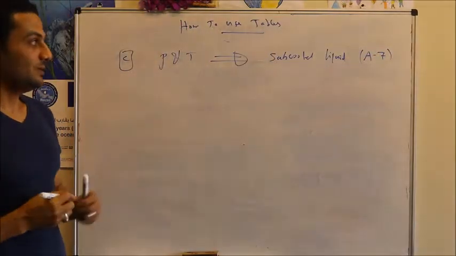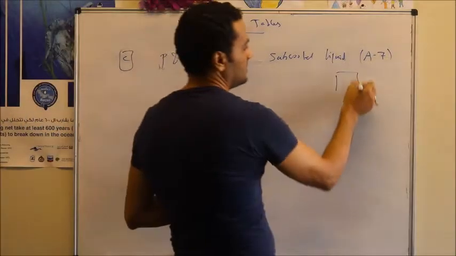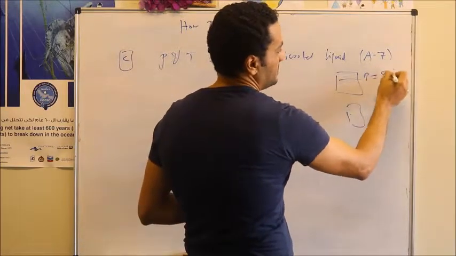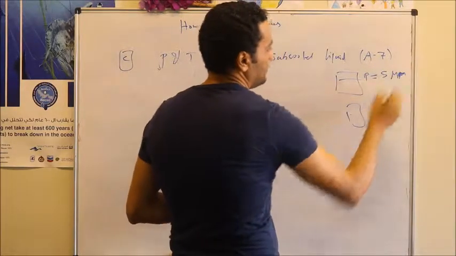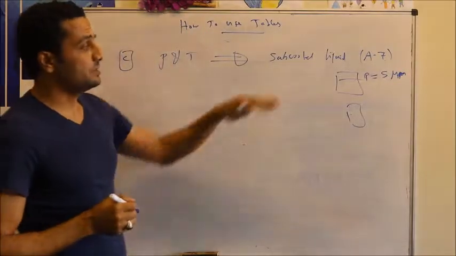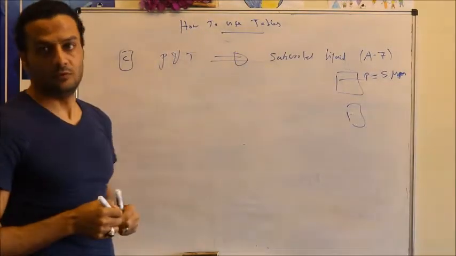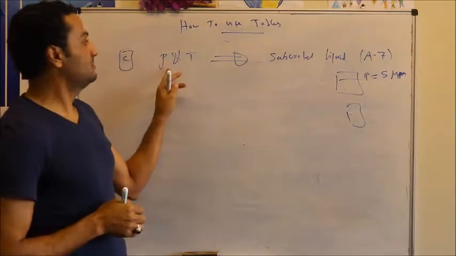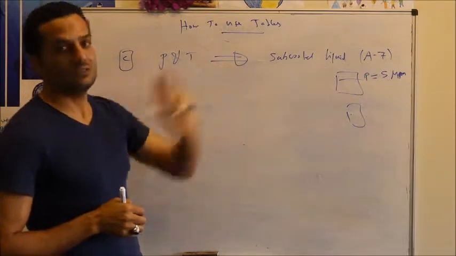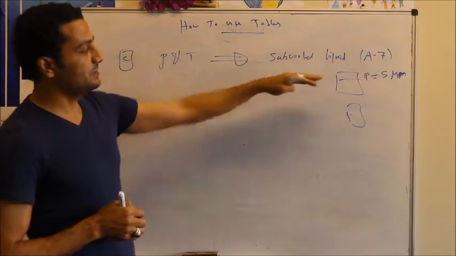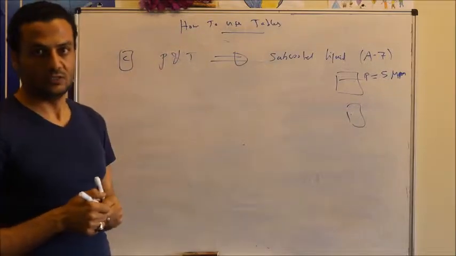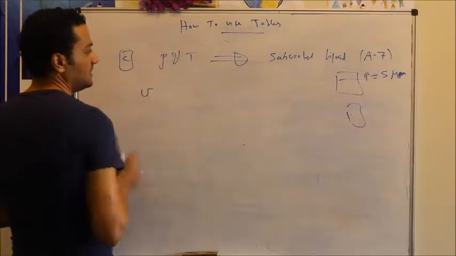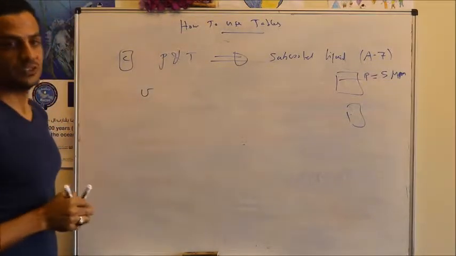Okay? If you look at table A7, you'll find this table is a set of tables. Each table is at a given pressure. You will find the first given pressure in table A7 is 5 megapascal. So if the pressure is less than 5 megapascal, we don't have a table. We don't have a subcooled table for the case of water. But if I checked pressure and temperature and found the state is subcooled, but the pressure is less than 5 megapascal, I don't have a table in this case. So what should we do in this case?